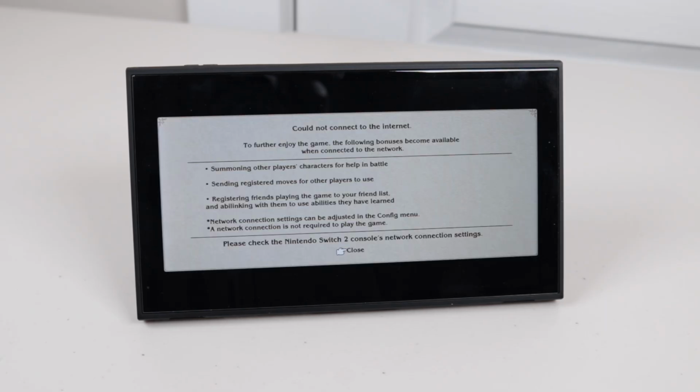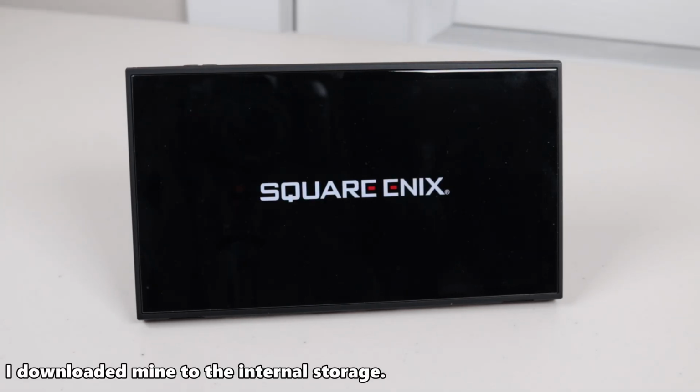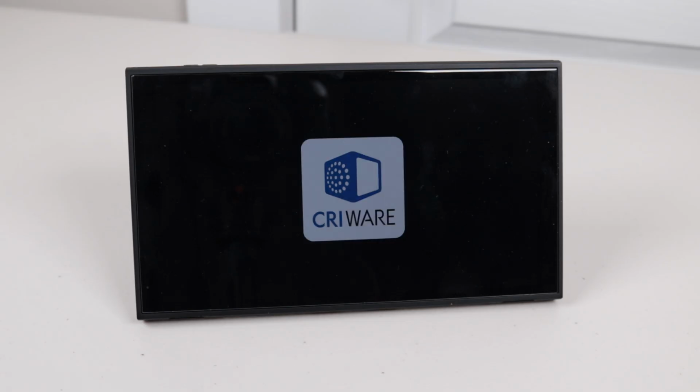Then this page here is just telling me that I'm not connected to the internet, so I won't be able to use the game's online features. But it's still going to launch just fine, just like normal. And it takes about 22 seconds to load to the title screen. So yeah, at this point, you're going to be able to play your game even if you're offline.